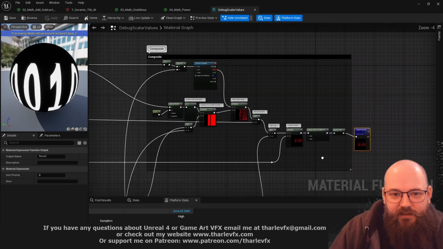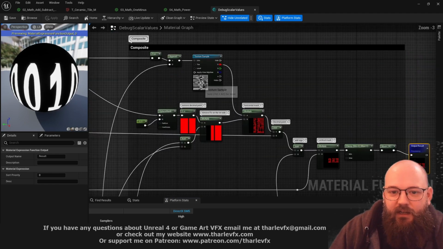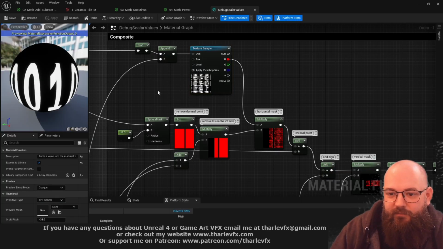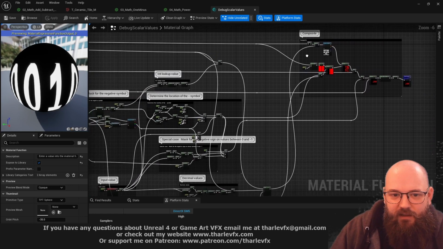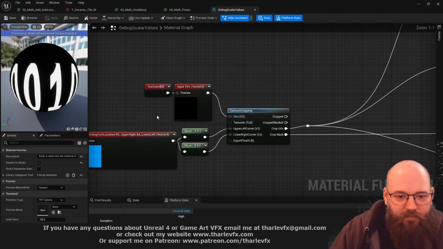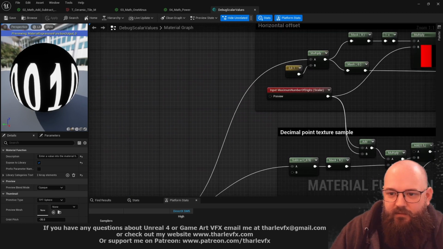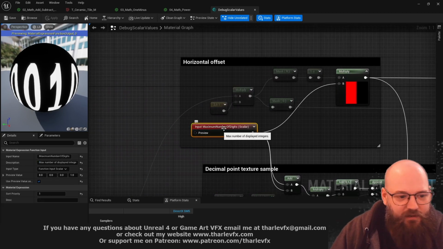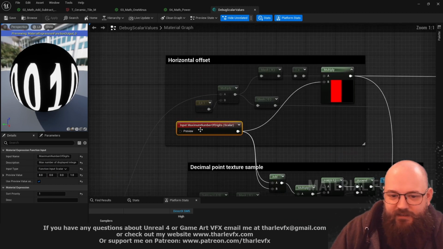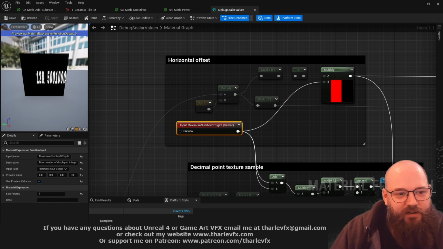So this is going to take our input number and then using a text sample, it's going to convert that into a readable set of numbers. And the default input, if I can find it, lower left, no, maximum number of digits. The maximum number of digits here up on the top is set at 8. Which, if we have a look, is quite a lot of information.